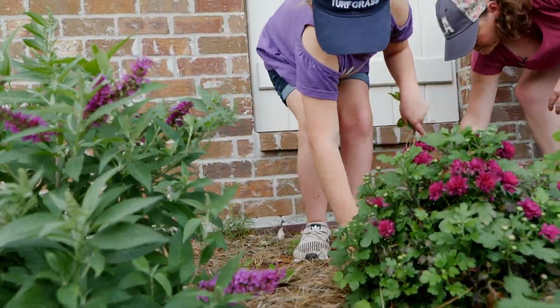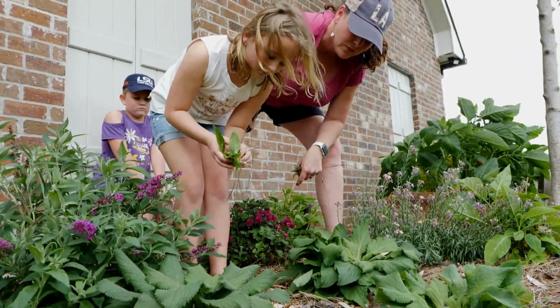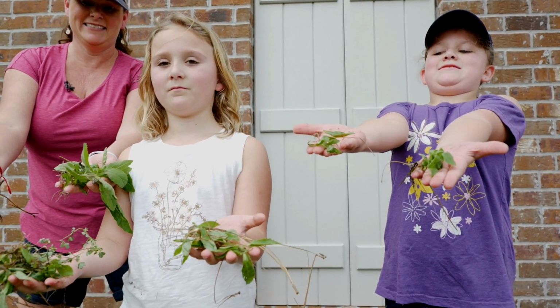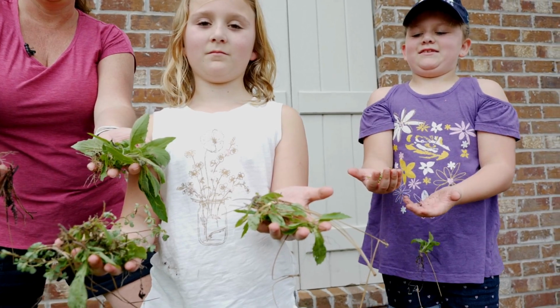Hey Hadley, I see some for you. Can you help me out with those? We'll pull these weeds. And Olivia, can you help me with these? This is a great way to get the kids to exercise and help out in the yard. Yes, baby. Good job. Thank you.